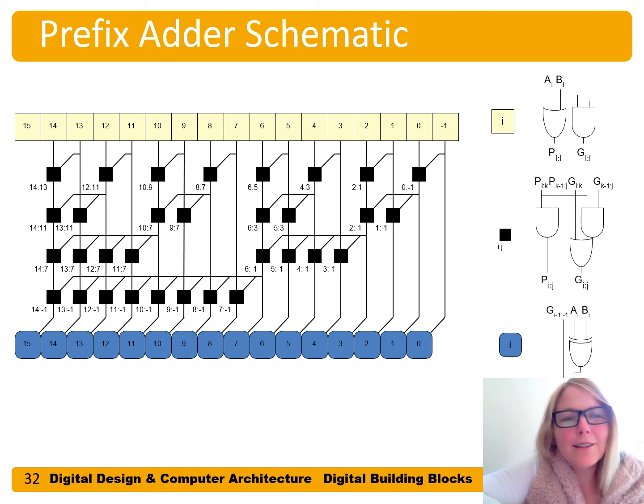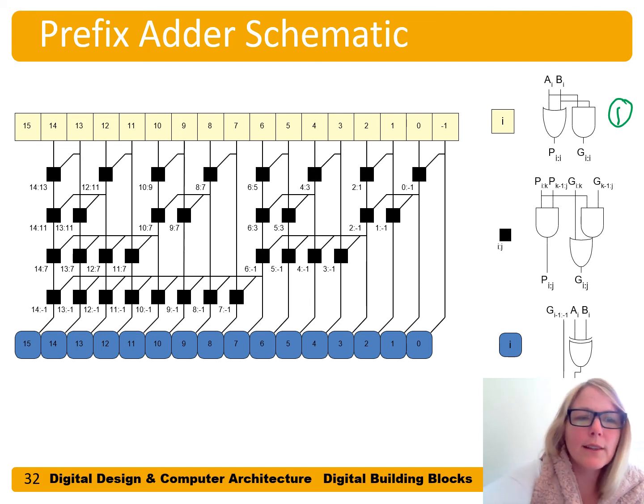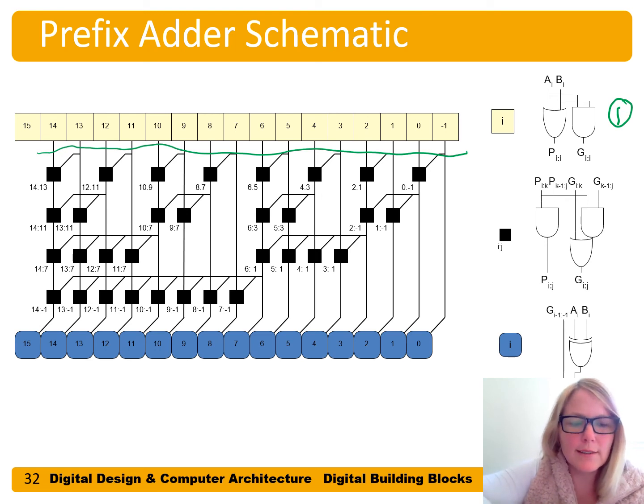Okay, so that's how it works, and now let's calculate how long it takes to calculate this addition. Well, let's see, we have one adder delay, or one gate delay, one 2-input gate delay, an AND gate or an OR gate to get to this point. So all the signals have gotten to this point. We've got the column propagates and generates.